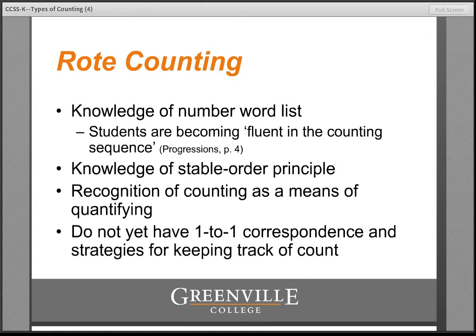Practice with the rote counting sequence helps learners to develop the stable order principle, which is knowing the order of the number words, recognizing that that order is very important, recognizing that you just can't switch the order or skip any numbers out. This stage is also important for children to begin to recognize that counting is an act of quantifying. Most kindergarten children will be beyond this stage, but if you encounter a child who fits this description and who can count rote to 10 fluently, but who is not pointing with one-to-one correspondence, then you will want to facilitate this with particular tasks that foster one-to-one correspondence.